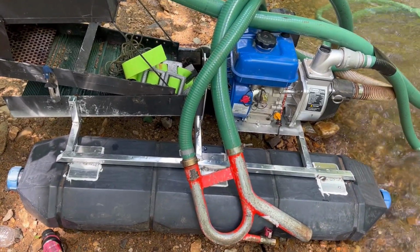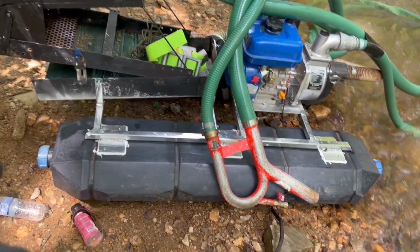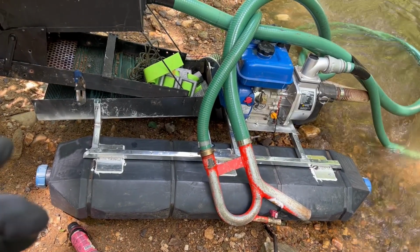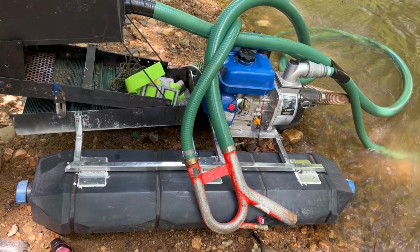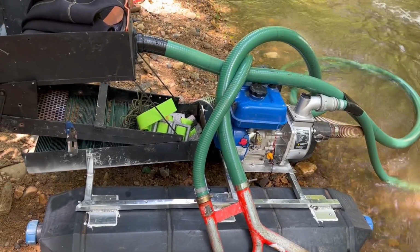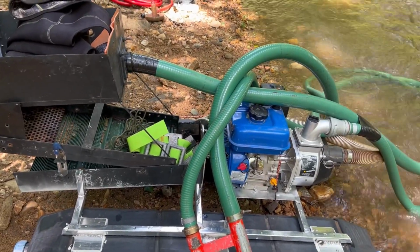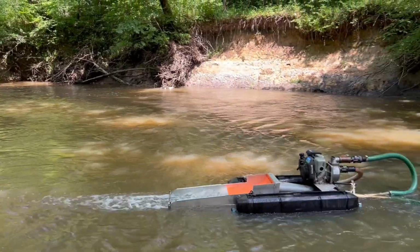But the frame was really bad. It was steel. I made it out of rebar out of scraps that I had. So this last week or so, I upgraded it and made it an all aluminum frame, because it wasn't very stable before. Now it's stable, floats great, and I know it catches gold great, but we're trying to give Kevin's 4-inch a good test, so we'll see how we do here in a little bit.